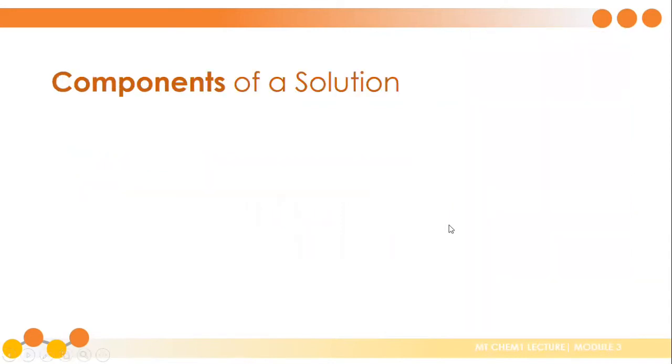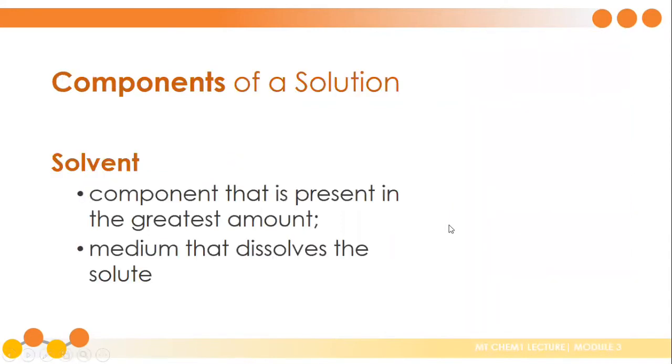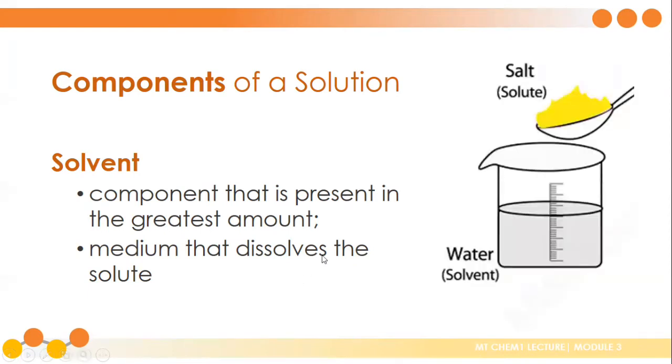Solutions have 2 components. We have what we call first the solvent. This is the component that is present in the greatest amount. This is also the medium that does the dissolving of the solute. So let's say, for example, in a salt solution, we have here water as our solvent. It is the one that is in much greater amount and it dissolves our solute.